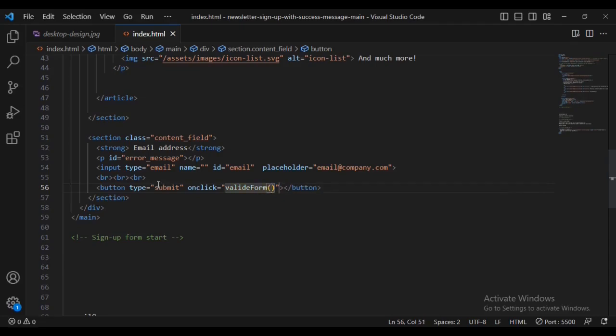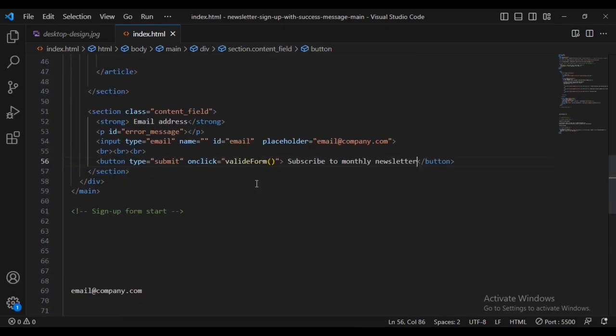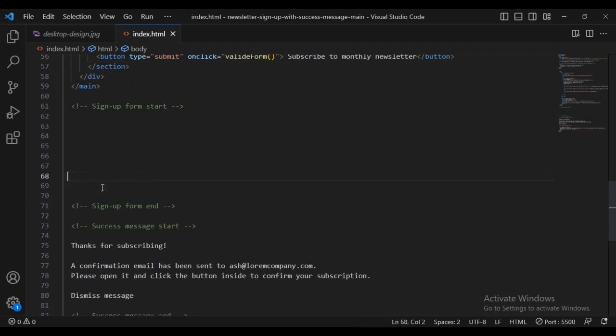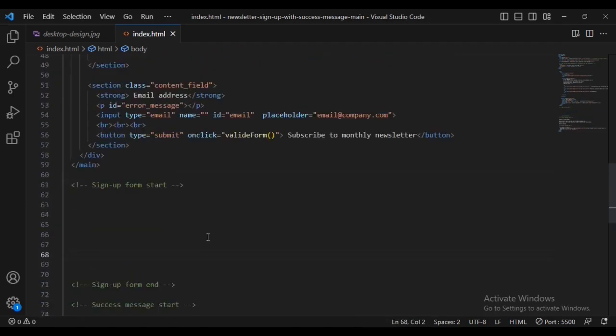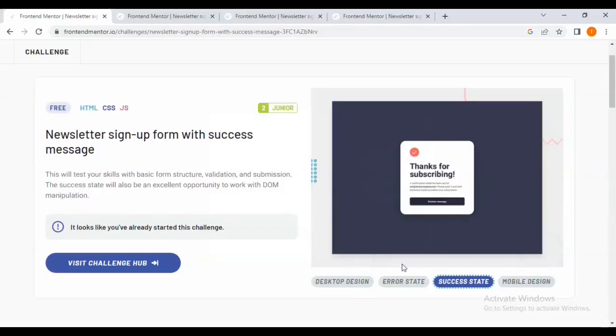So now let's have the text that will go inside the buttons. We need this one. Okay, this text that we have got, we have already used it for placeholder text. So that's it for that. Now we are going to create a second page. Like you can see, the challenge requires us to remember that we have got a success page. So I'm just going to create the text for the success page.